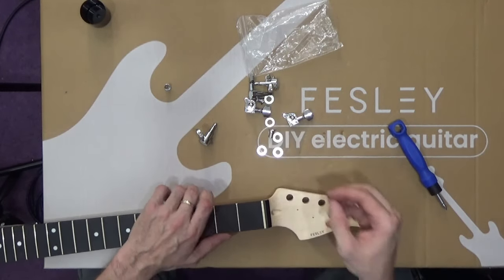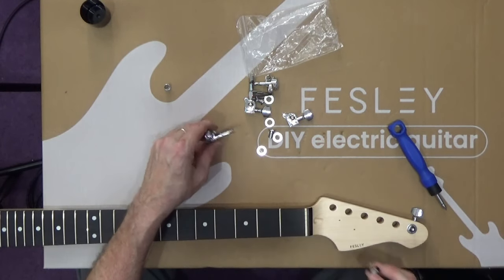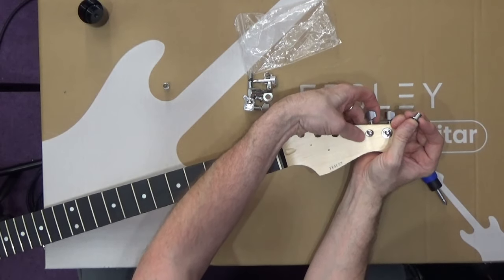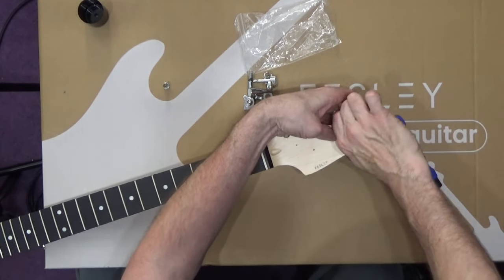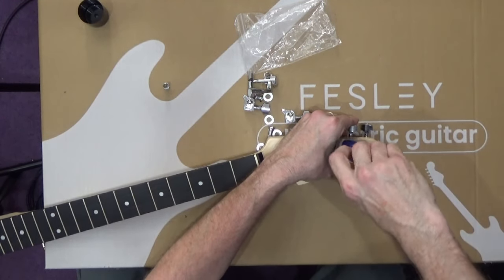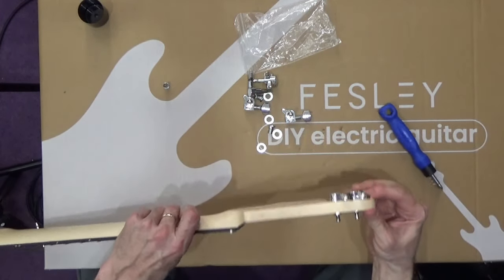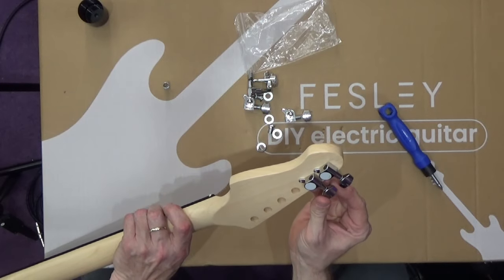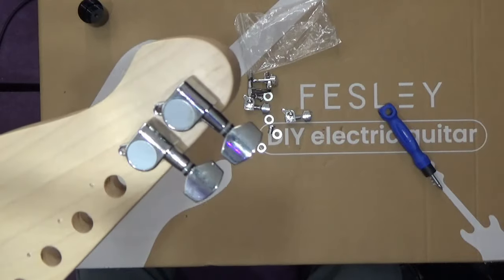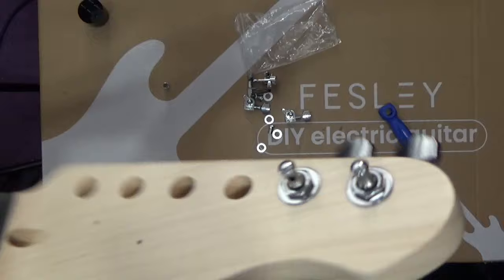So I'll do that whole process with the rest of these. Like I said, the washer goes over that, and this here will slide onto here. Like so. A couple of little hand movements there. I use this nice tool. This thing is awesome, man. I'm telling you, it's one of the best tools I've ever had. Okay, so then you line that up with that screw hole. There we go. We're looking pretty good so far. Looks pretty nice, huh?